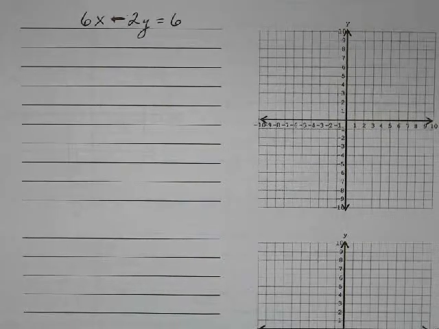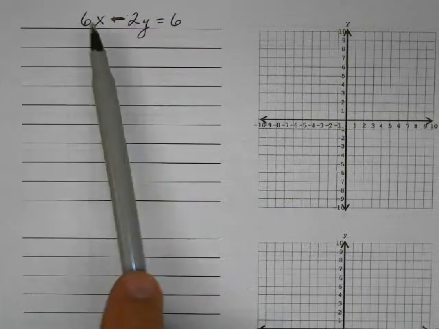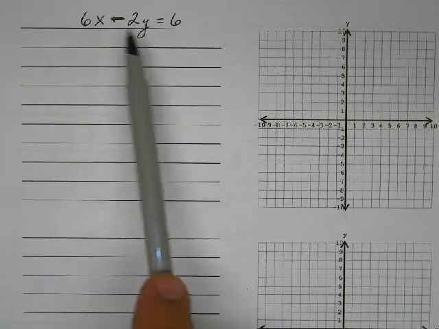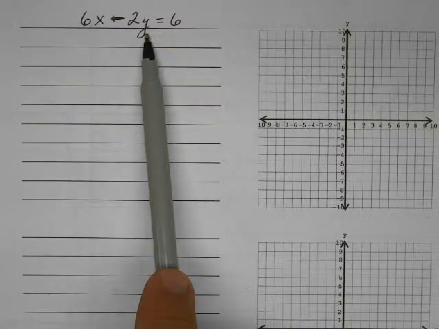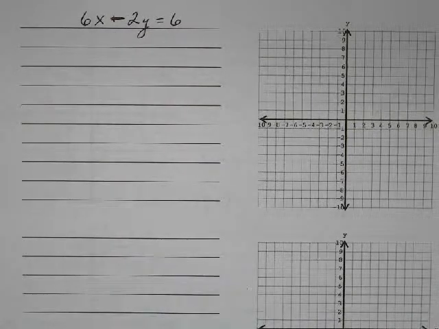Alright, for the last couple examples, I wanted to look at some problems and put together what we've done in the last 4 or 5 examples. So when we look at this problem, we can see that this is going to have an x-intercept because there's an x here, and we can see that it's going to have a y-intercept because there's a y here. Now, the difference with this is we can't have a line that goes both vertical and horizontal at the same time, so this one's going to have to go on a diagonal.